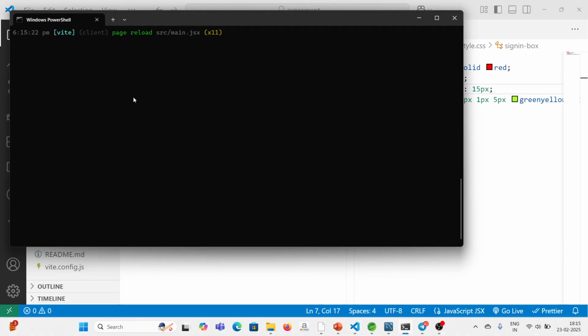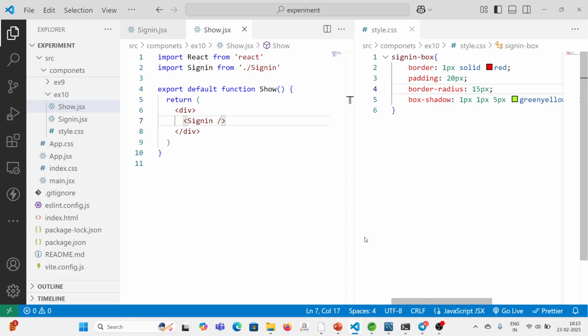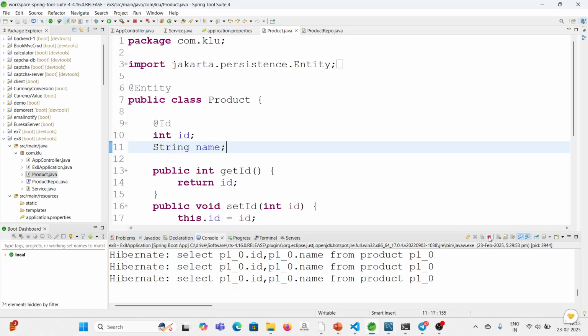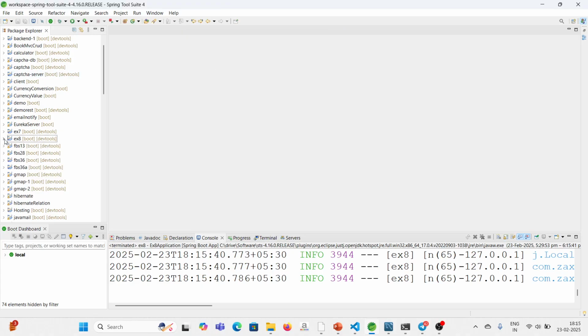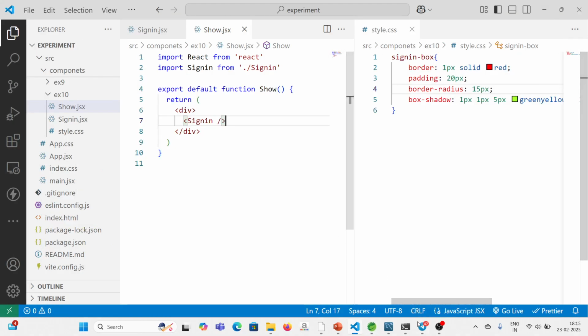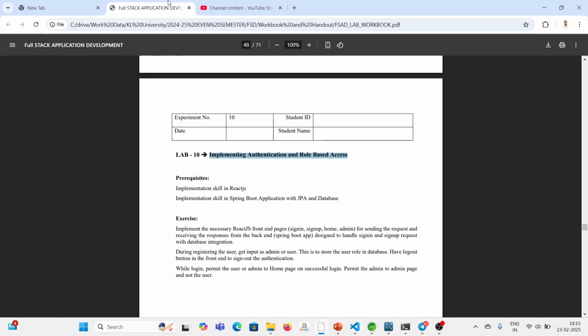Already my React component is running. React frontend is running and backend also running, but the backend I will stop. I will create a new backend. This backend is not required, so it goes off. Don't worry, I will create it later. Okay, I'm just minimizing the backend. Only the front end is running. Okay, I'm just going to check the front end here.